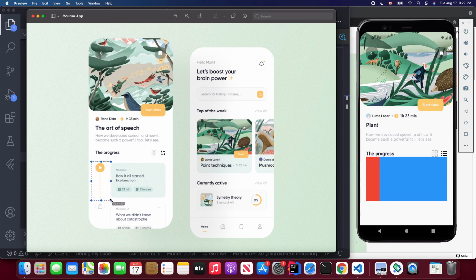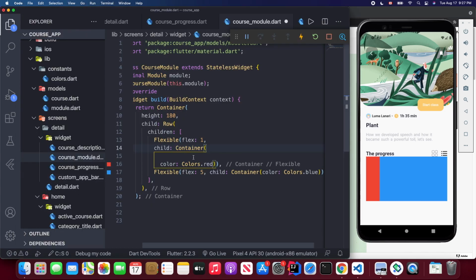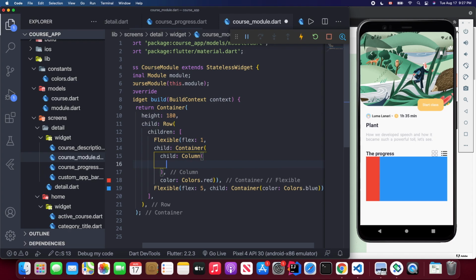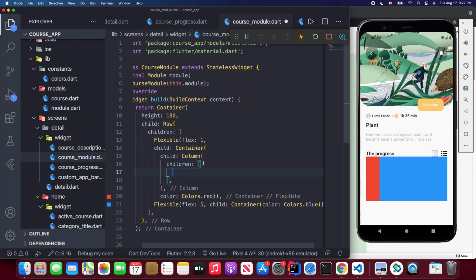Actually, we can make this column widget. So we will start to implement its child and make it column, right? So the first child will be our icon, and the second one will be the dash line. So the first would be our icon.